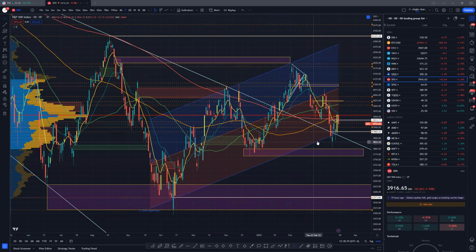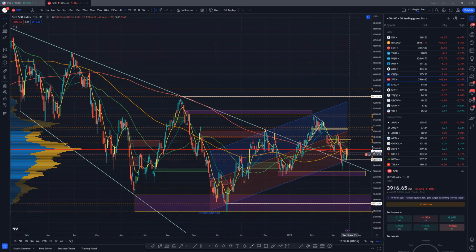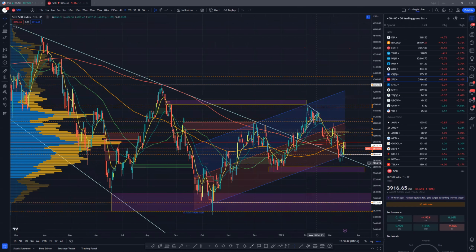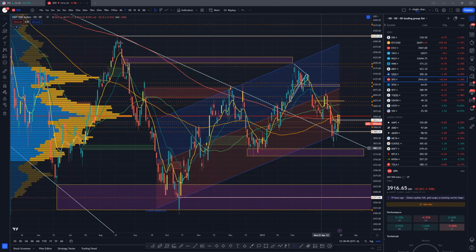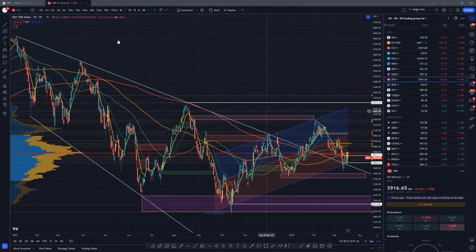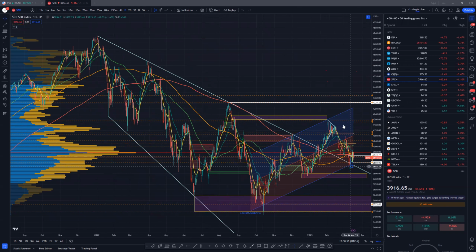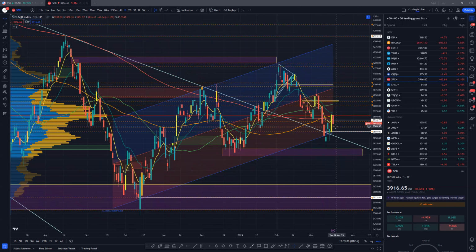The one good sign is that it actually held this very important 3,800 level. It is back inside this uptrend, but temporary. It's still looking weak. We're above this long trend line of this megaphone right here, and it's holding back above it. So as long as it makes a higher low next week, there's a good chance that we'll come back up, retest this 4,000, maybe 4,020, and at this area, it will be either a rejection or a pullback, and then a breakout to 4,100 and fill some of these gaps up here, right?